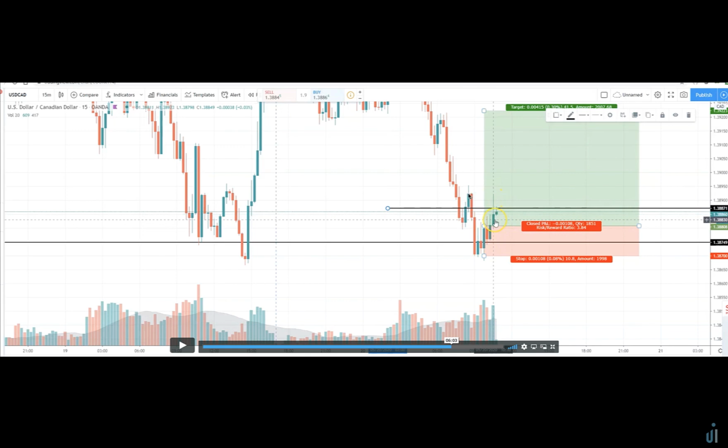Notice you didn't take it off of here because as it was going up, obviously the mind will think, if it's going, let it go. Why not? But only when it reacts do we come to our senses, like, oh, the news is saying CAD is strong, I'm guessing that's why it's doing that. You see, we always miss out on this little piece, and that cost you 50% of your profits, it basically halved it. You were in profit from here all the way up to that resistance. Once it reacted, you lost half of that profit.